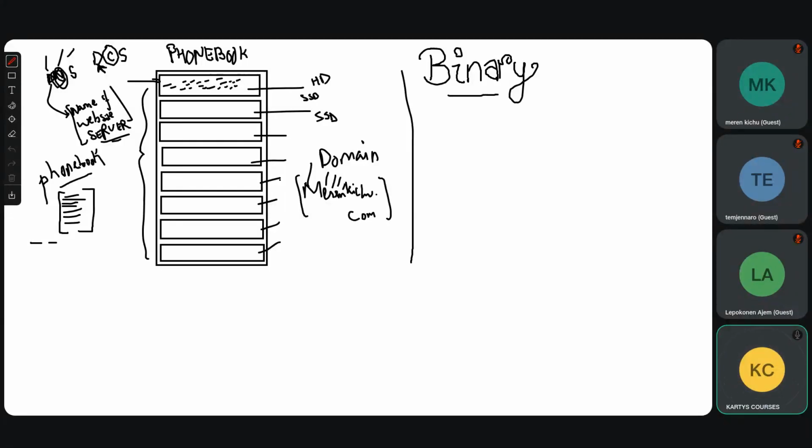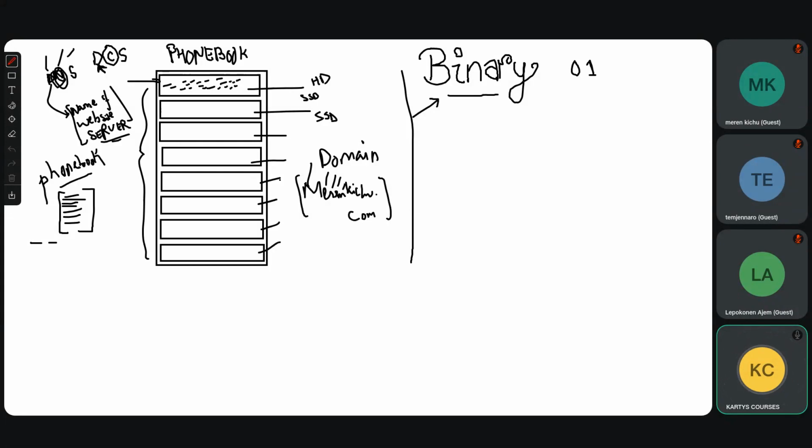Have you heard of this word? Binary is the language of the computer. The computer only understands binary language. Binary language is basically 0 and 1. There's nothing else in this language.